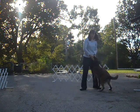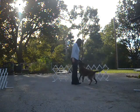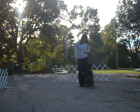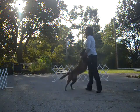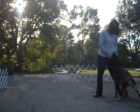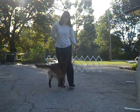When I'm in the ring, I can move her this way between exercises. So if I just finished my heeling here, and the judge has said exercise finished, and he wants me to line him up over there, I can say, good dog, good girl, and I can move her pretty easily to a new position. Raika. Good, Raika.